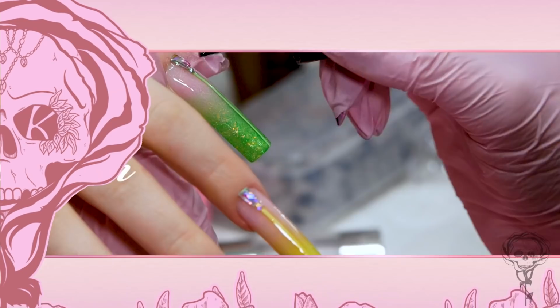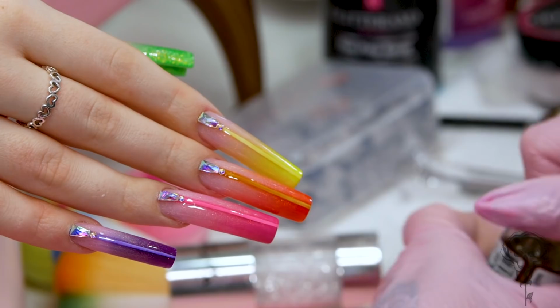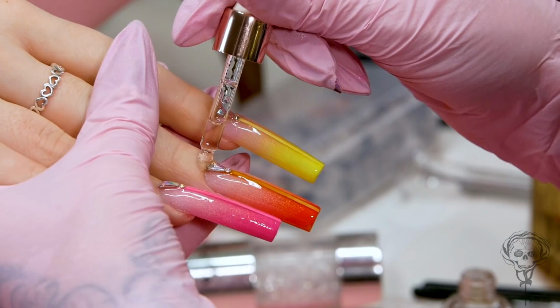I absolutely love these. These are like, you know, festival vibe. Yes, with the colours, Ibiza vibe. Total summer.